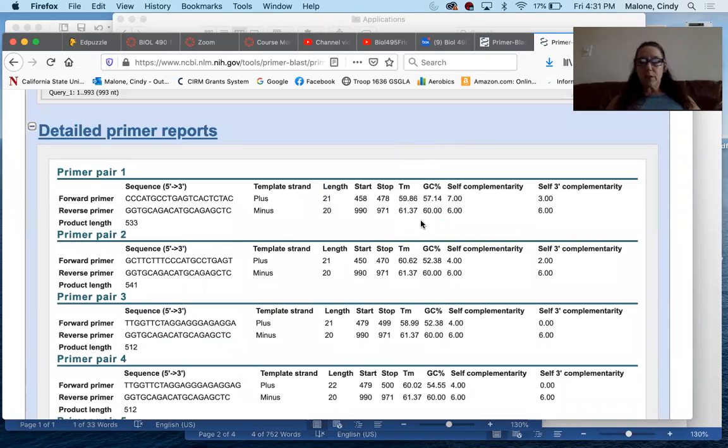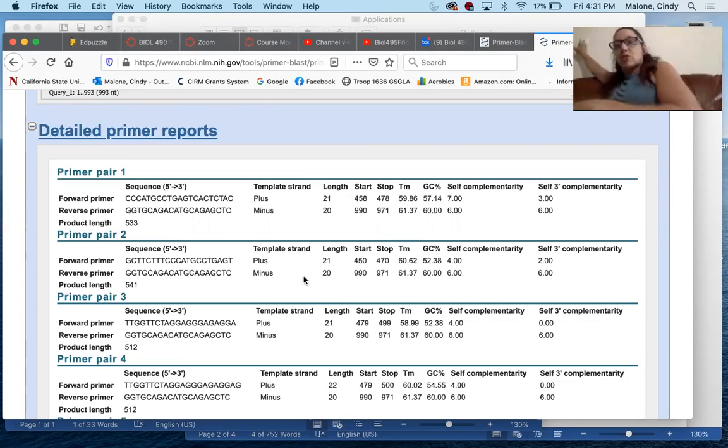is I'm looking for the melting temperature to be pretty close. I want these numbers to be as low as possible. Of course, my primer is going to be whatever it is. So the only difference is going to be in the forward primer. So primer pair 1, not bad. Primer pair 2 looks a little better, right? This is a little closer here. These numbers are a little lower. So let's use these two primers as our example.